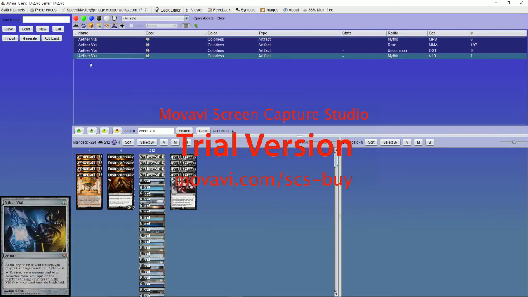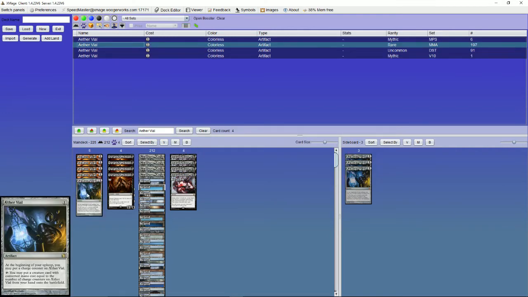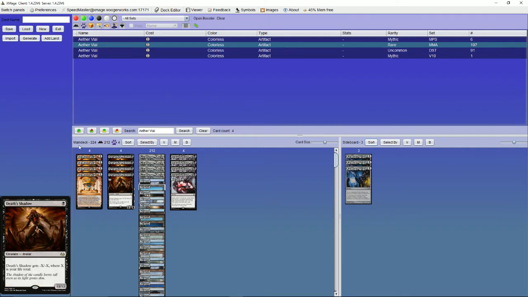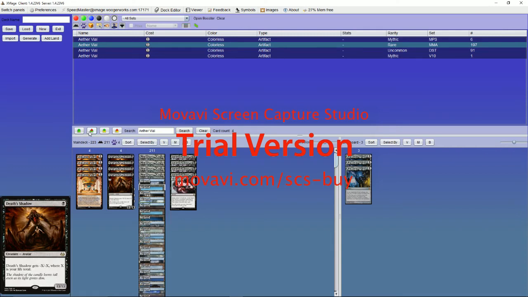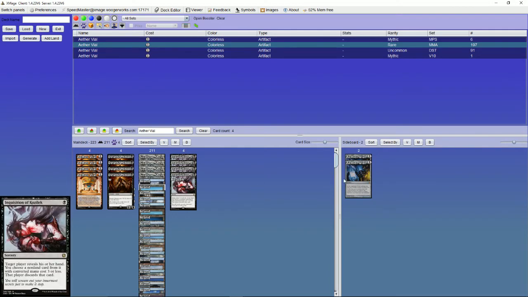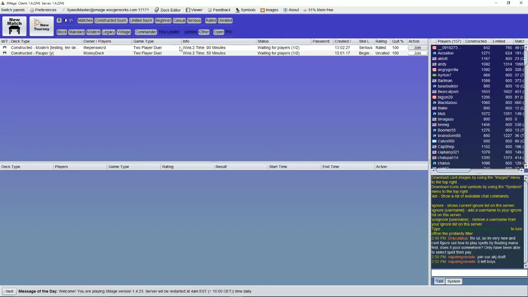This is your sideboard, so if you wanted Aether Vials on our sideboard, this is the main deck add and remove, and then this is the sideboard add. So you want to hit this yellow button. Just double clicking an item will add it to your deck. However, there's no way to just automatically do that for sideboard. If you ever want to take something out, double click it in its deck form, or you can hit the appropriate remove button. So like, well, I don't want that many islands, I want one less. So poof, it's gone. And I only want 2 Aether Vials on my sideboard. So there's that, or you can just double click and they're gone. That's basically it. And then you can start playing with people.